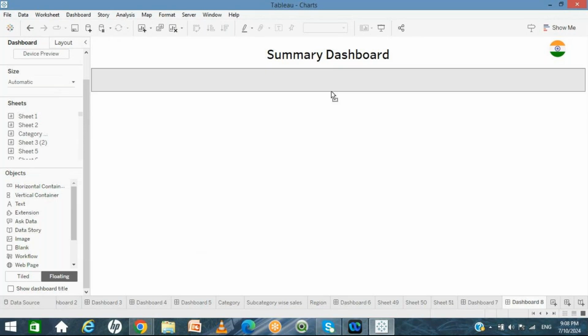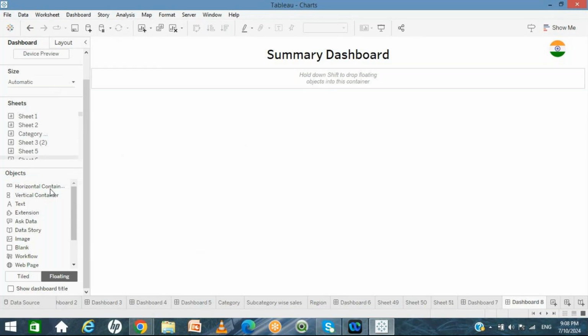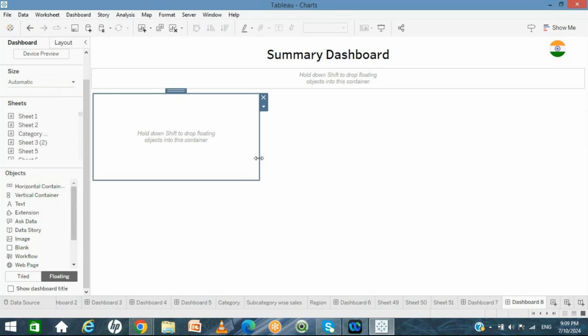And here we can use some filters. Later, I will explain how to insert the filters. The next step is to drag and drop the sheets using the containers.